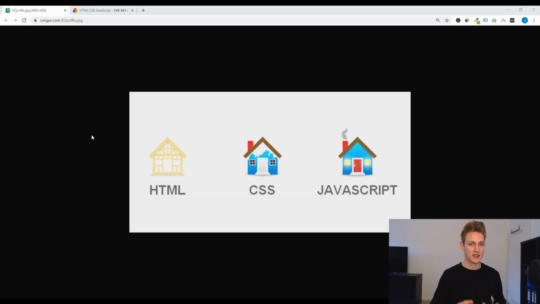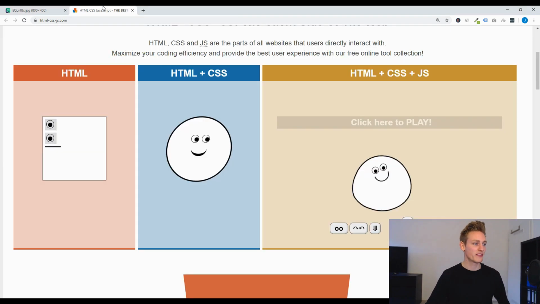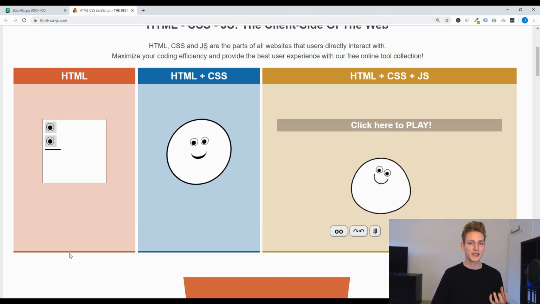And just in case this is a little bit too abstract, here we have another good one at htmlcssjs.com, where we have this little dude. And you can see that he is made up in HTML. So we have a body, two eyes, and a mouth. So these are the fundamental building blocks. But it makes way more sense when CSS is introduced. So now the body gets rounded, we get a nice border to it, the elements are positioned towards the center, and the eyes get aligned. And these are all things you can do with CSS.